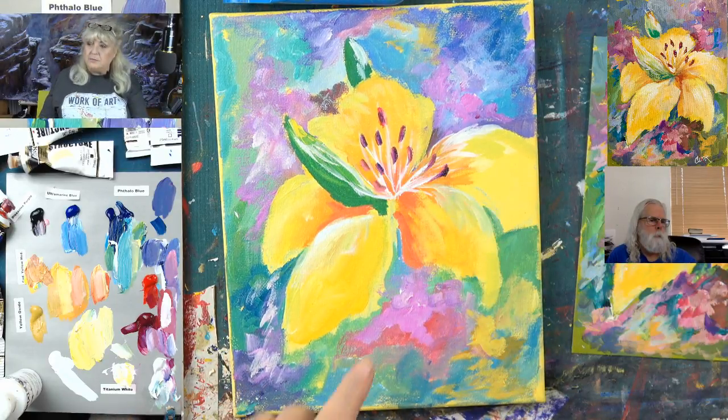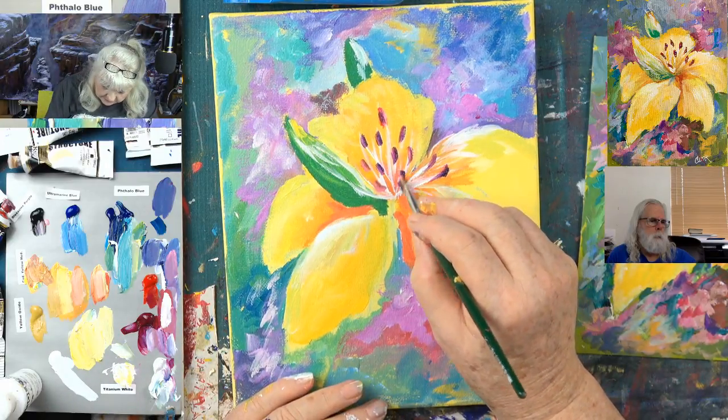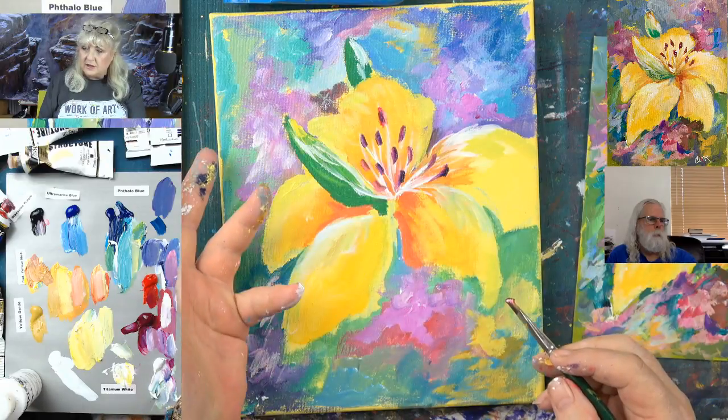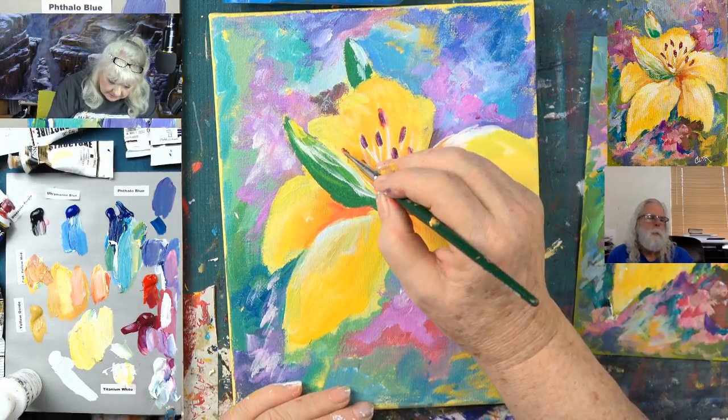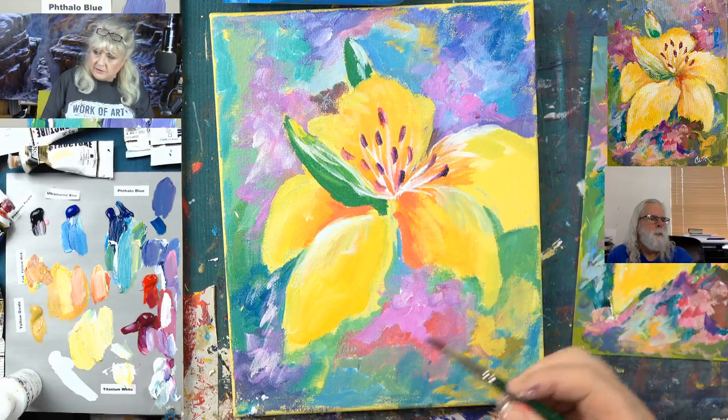I'm just going to make one up. So you don't have to have them... You can put one right there. See? That implies... See, there they are. And that's kind of cool, right? Maybe I'll put one up here like that. All right. So there's the center of my flower.